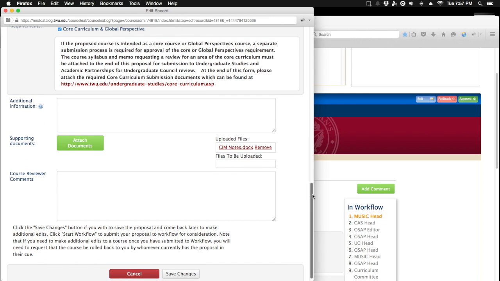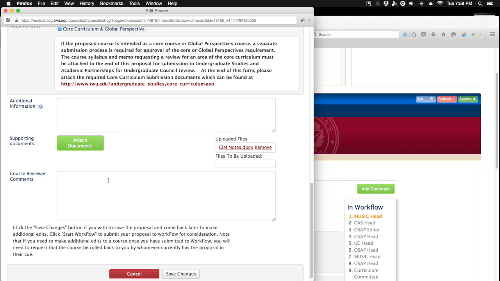When a revision requires slightly more input from the proposing academic component before submission to the curriculum committee for consideration, the administrator has the option to add comments and instruction guidance to the field at the bottom of the proposal form under the course reviewer comments.